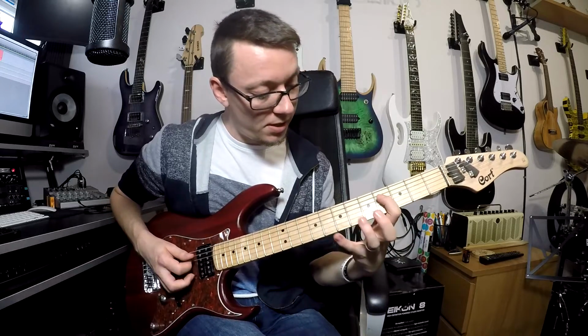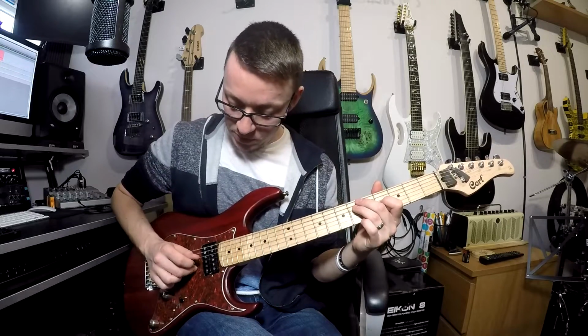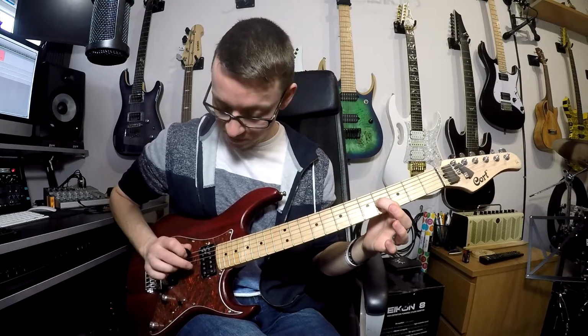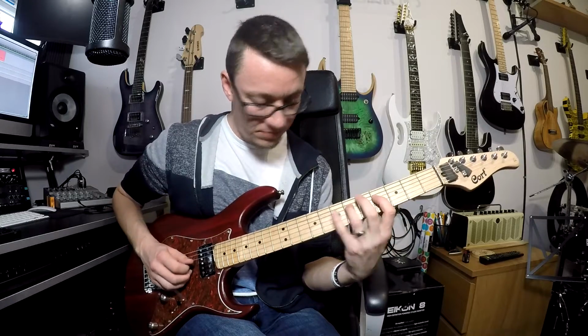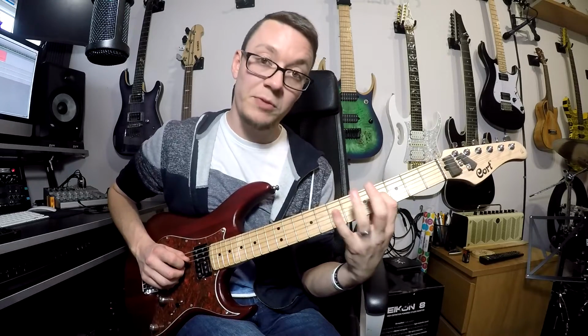Okay, so this goes 4 hammer on to 6 on your D string. And then we pick an open B string with your finger, and then the same note but on your G string on the 4th fret with your pick, and then back to that B again. So you got hammer on, and then finger, pick, finger. Then we come back down those 2 notes that we hammered on, 6 and 4, with a pull off.